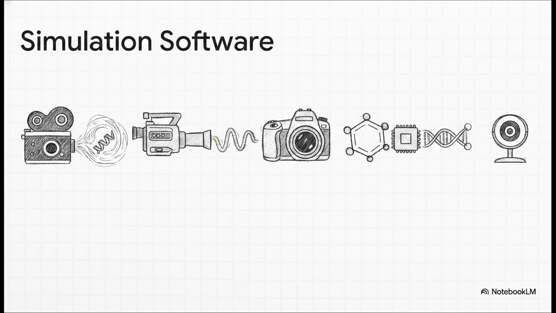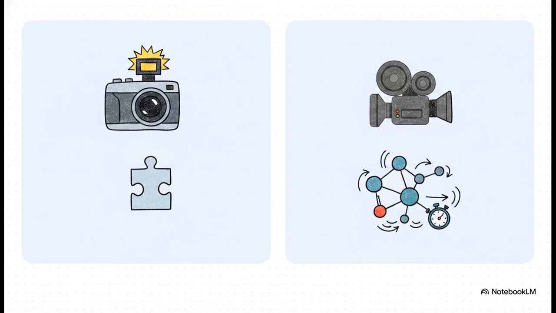Now, you might be wondering what software cameras scientists are actually using to shoot these molecular blockbusters. Well, GROMACS is an open-source, super fast favorite in the community. Amber is another one, hugely popular for biomolecular simulations. If you have an incredibly large system, NAMD offers amazing high-performance efficiency. CHARMM is a very comprehensive package, and Desmond is a high-speed commercial software that you'll see used all the time in pharmaceutical research.